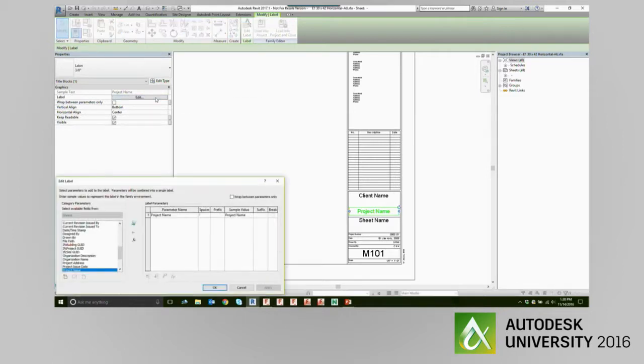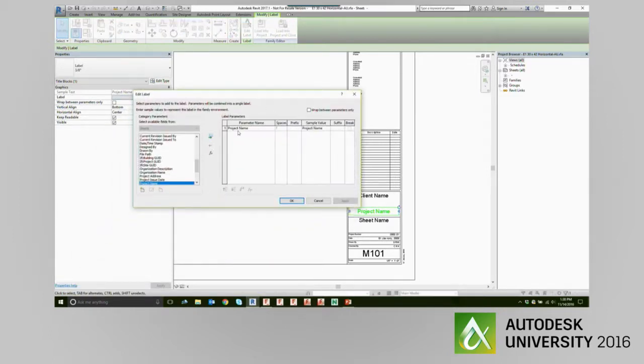If we edit the label information, you can see what parameter or information it's going to pull. In this case, it's pulling from project information, and we'll look at that specifically once I save out of this template. If I wanted to add information, it would be as simple as inserting a new label, giving it a name representative of what it's going to report on, and then pulling in the information. It takes it from the left-hand column and puts it in the right-hand column, and it reports on that information.